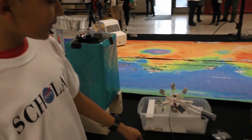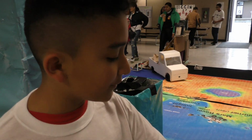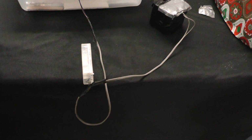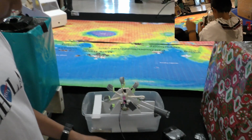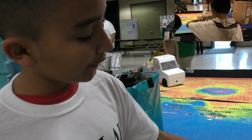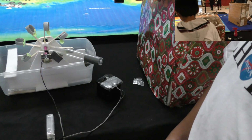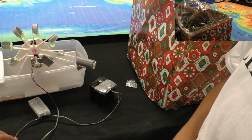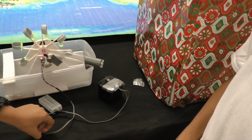So what it does is we put 4 D batteries because they're the same strength. But since they're D batteries, they last longer, so that way we would have to switch them out less often. So the straws here, the water will go down here, fall here. We would have a hose connected to the greenhouse and some way to heat the greenhouse, that way the plants wouldn't freeze to death.